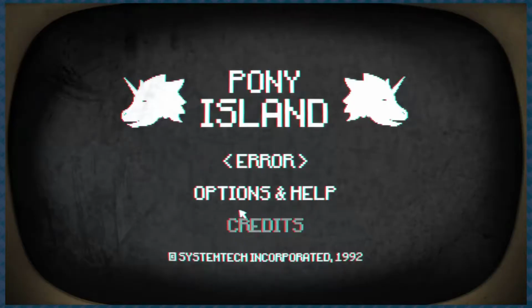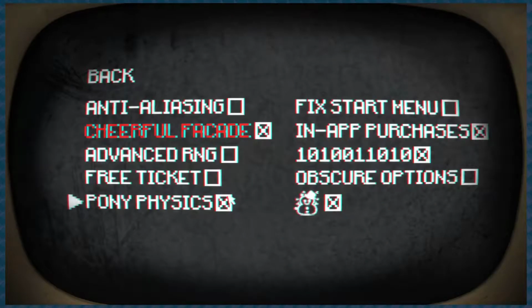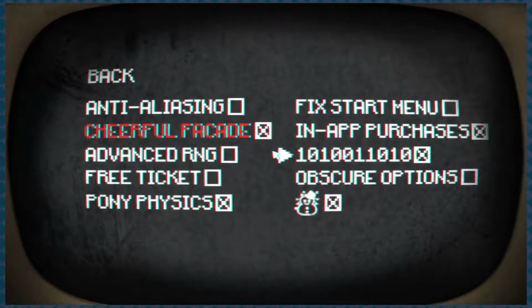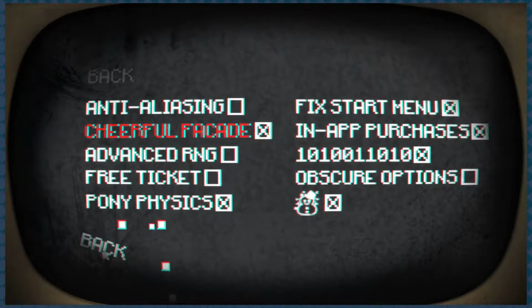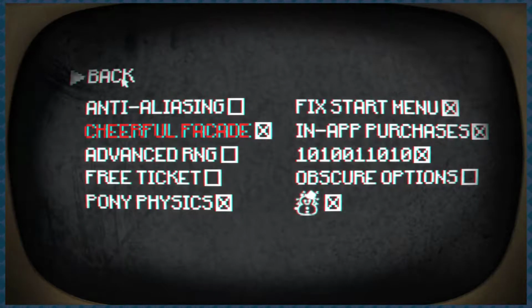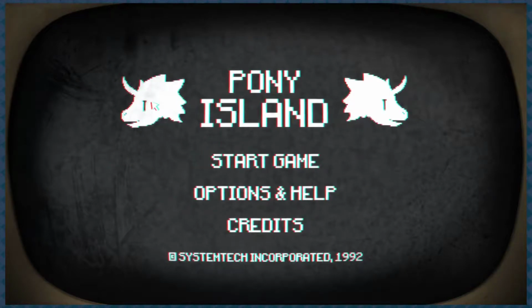Error. All right, so we're missing something. Maybe if we click on this. No. Fix the start menu. Oh, okay. This is one of those. What have you done to us, Oro? Go back. I can't. No, yeah, you just click it. I keep clicking it. There you go. Bring it back to where it was.